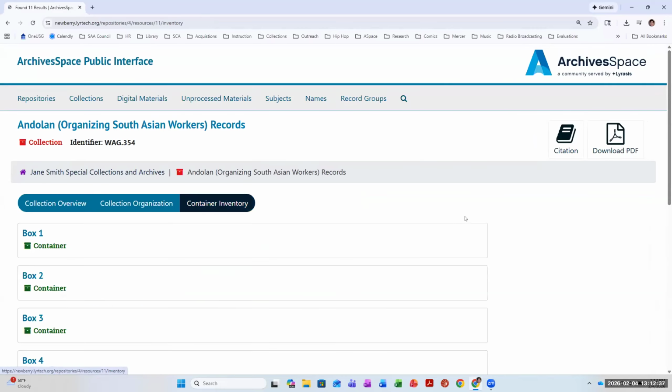And then container inventory. As Susannah said, this is one of the best ways, specifically if you have the request button on and you need people to request based on box numbers. So for us at Georgia State University, we pull the whole box, right? Rather than just a folder from a box. So if you request something from box 1 and you want to see more than one folder in box 1, you're going to have the whole box available to you. So you don't need to keep requesting from box 1.